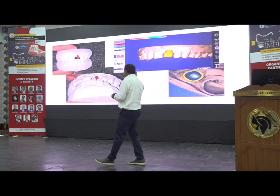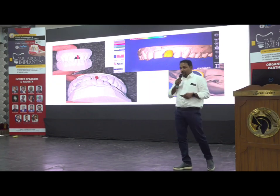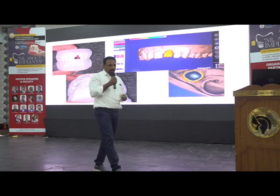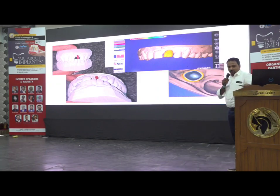These are basal implant prostheses. This is not single piece implants. Don't think that we can't make an emergence profile or a good prosthesis in such situations. Definitely we can make a good prosthesis in these conditions also.